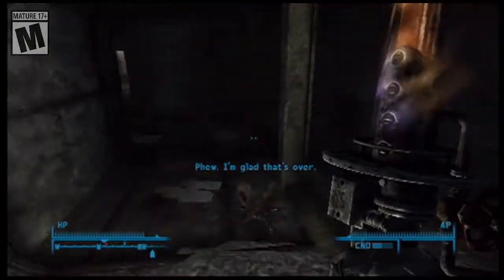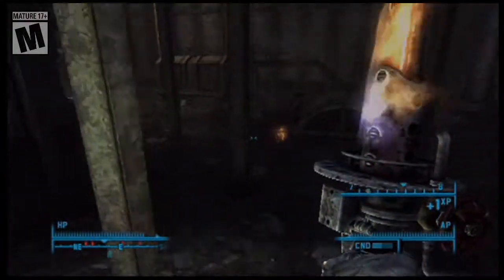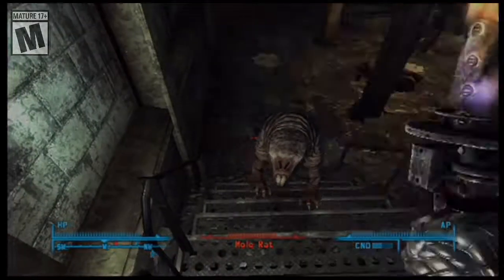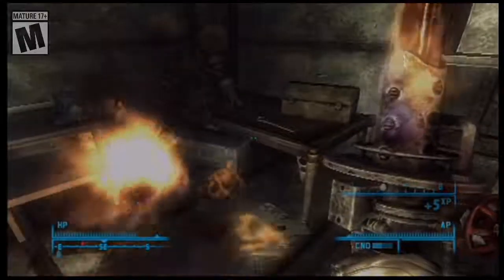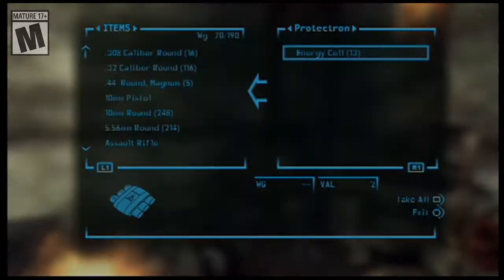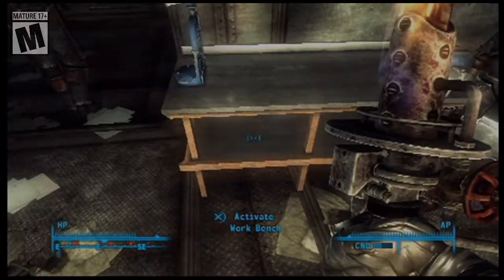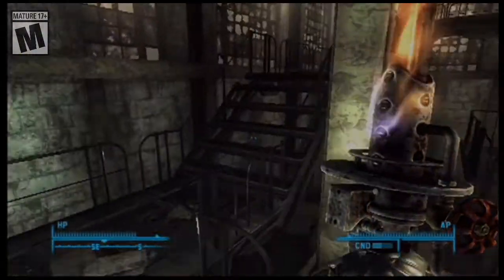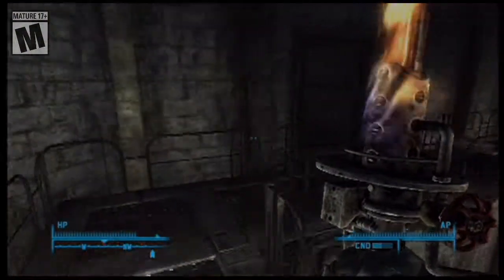You have fun there, Karen? I'm glad that's over. Alright, now we need to go upstairs. Big roach. Alright, scrap metal. Energy cells are always helpful. Okay, let's keep going. What's the matter, huh? Can't stand the sight of your own blood? I love Karen. He's so sarcastic.